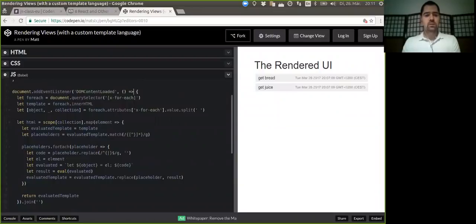When the browser is ready, on content loaded, we get started and we look for all the elements that have the x-for-each attribute. Right? So you're using our custom language. We grab those attributes. Here we know there's only one, so it's a little simpler. But basically, I'm selecting the for-each, and then I'm assigning a variable template, and that's going to be the content of that div. Right? So I'm treating that as a template.